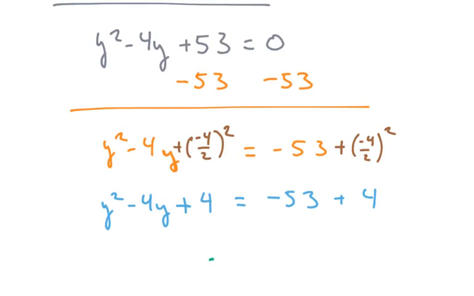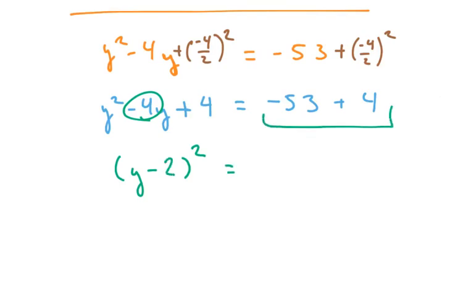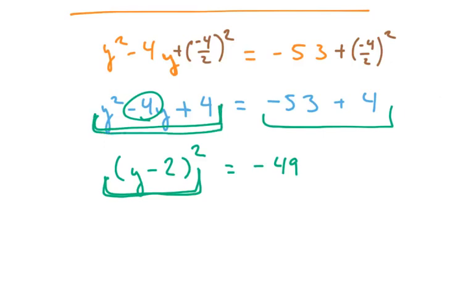So what happens here? Well, what's going to end up happening, and this is always what's going to end up happening, is that this becomes some quantity squared. So what is this quantity squared that it becomes? It's this number divided by 2. So negative 4 divided by 2 is negative 2, squared, and here I'm just going to simplify. So this is negative 49. Okay, so again, all I did was factor all of this to become this. And if you don't believe me, you can FOIL y minus 2 squared out, and you'll see it'll become all of this. So, what do we do from here?